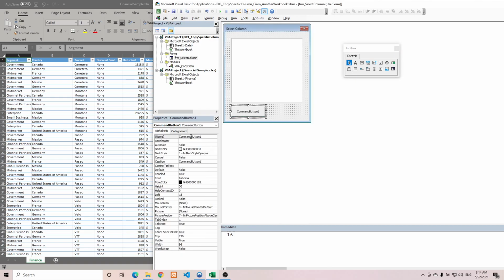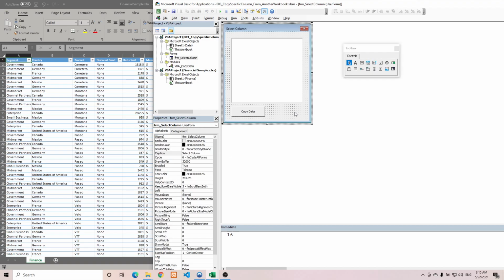Let's name this one cmdCopyData, and then on the caption, let's name it just Copy Data. And now we can start the coding from here.